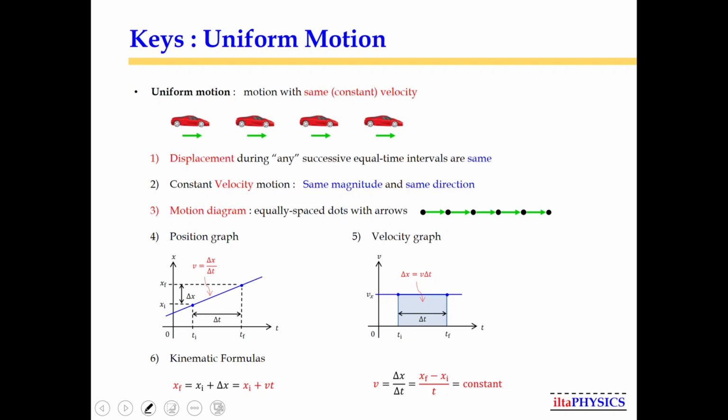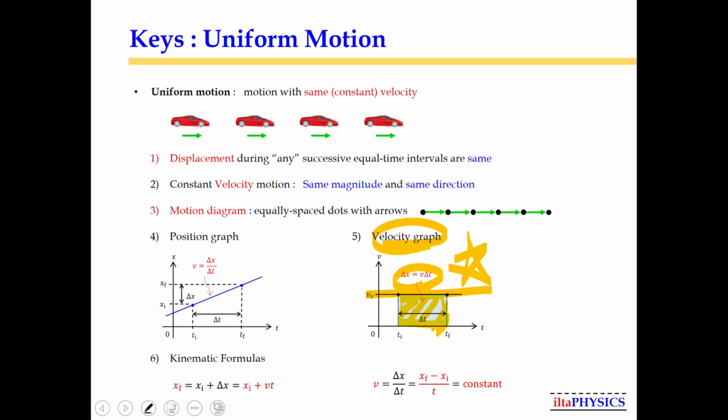As a fourth method, if we represent uniform motion on a position-time graph, it appears as a straight line with a constant slope. This shows how the position changes over time, and the rate of change is the velocity. Finally, here is the graph showing the relationship between time and velocity. Even as time passes, the velocity stays constant. In this graph, the area, which is velocity times time, represents the change in position or the displacement.